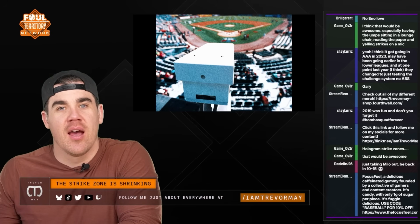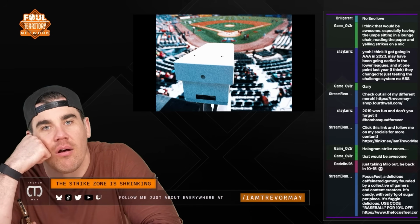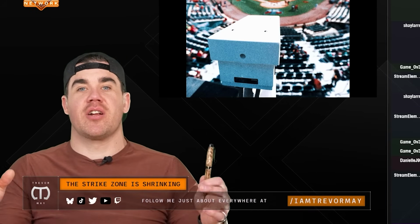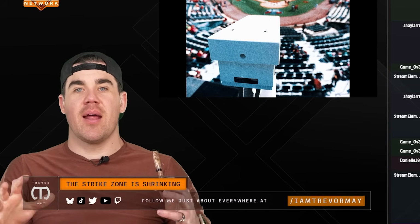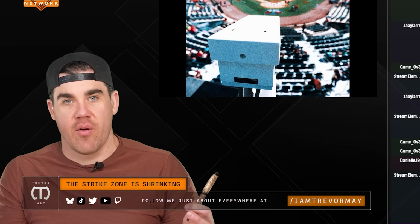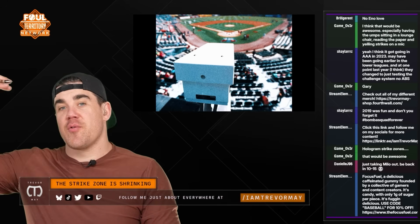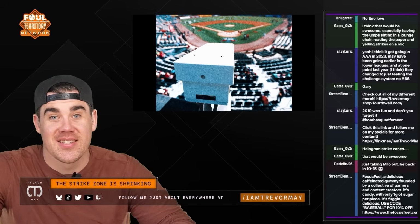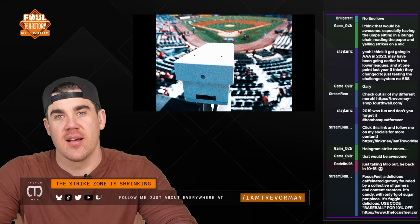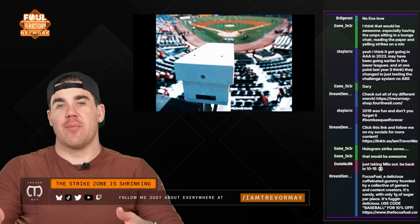Eno said to me that somehow only three catchers are above average in receiving. That doesn't make sense. That's not how numbers work, but it's because their calibration of what a strike was and what stealing a strike meant was off. You've got to know what the strike zone is. That's part of the equation. So if the strike zone's different, it's going to throw the model off. Their model was off, and they're like, why are all our models off? Then there were executives for other teams saying, yeah, we've been trying to figure out why our models are off for like 2 weeks. It's because a lot of them are built around a standardized strike zone that has been calibrated, and it has been the same way for a long time.